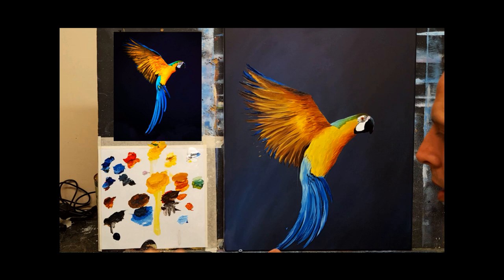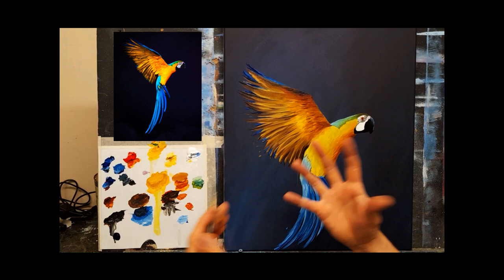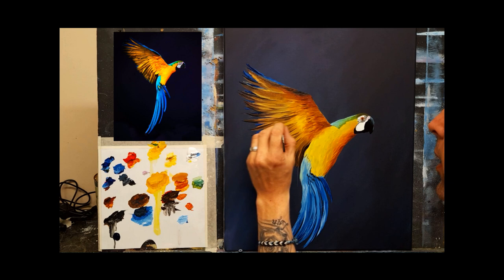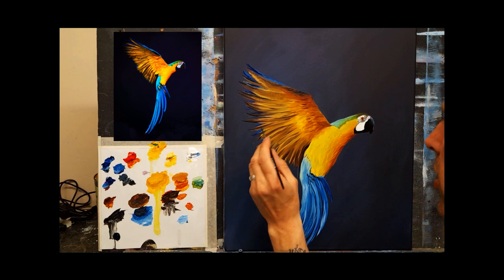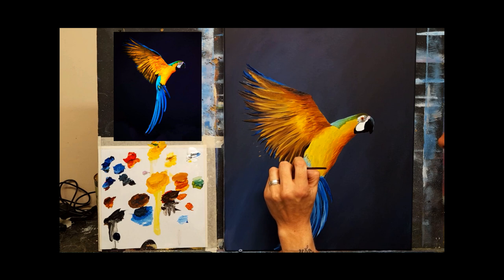And I think anybody at home now could do this. I think anybody could. Just find the courage to try it, okay? Don't be afraid. As I keep saying, it's only paint, okay? It's not going to hurt you. If you make a mistake, you can just leave it dry and fix it. Or you could just take some tissue and scrub it off. Prime the canvas again and try it again. So don't be afraid to try, please.